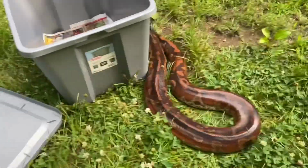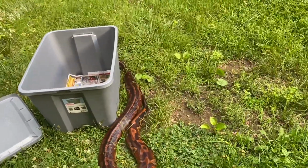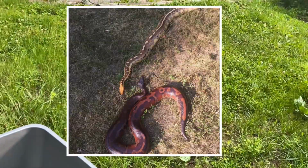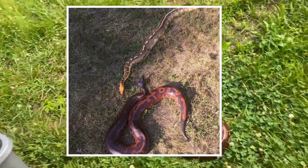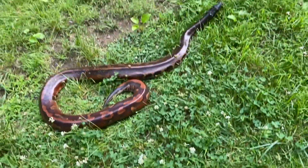She had never had a bad shed before. All of a sudden, she just could not shed at all, ever. Every single shed was really bad. I just don't want her to go in the woods. And so I had to basically help her shed, do all kinds of stuff.